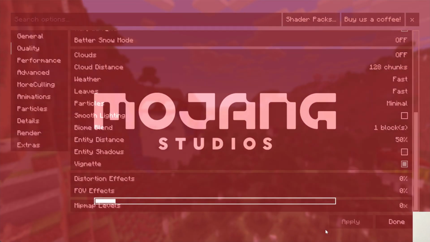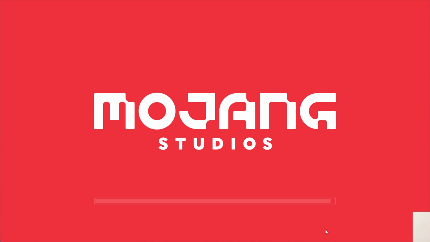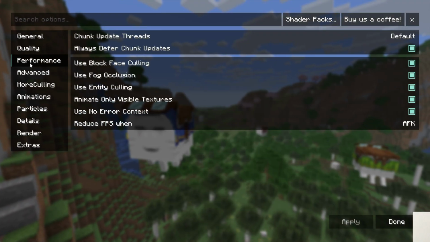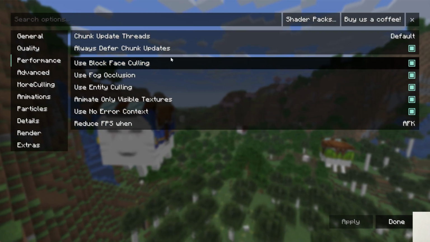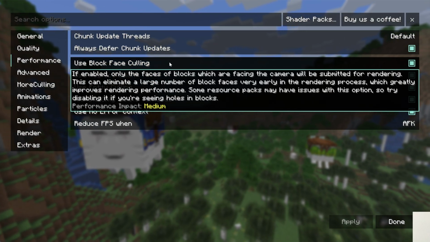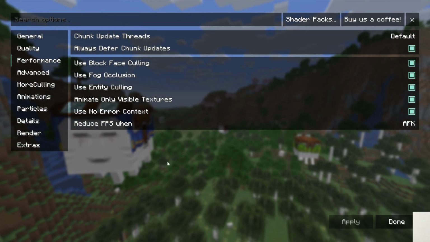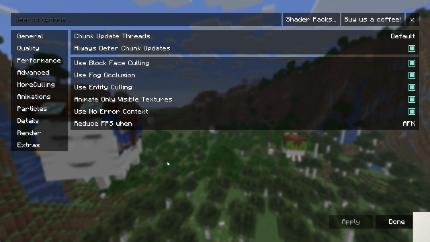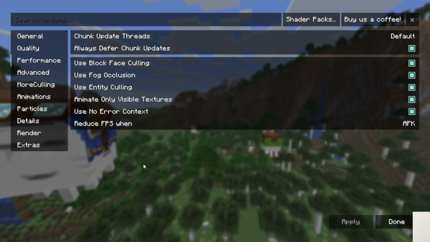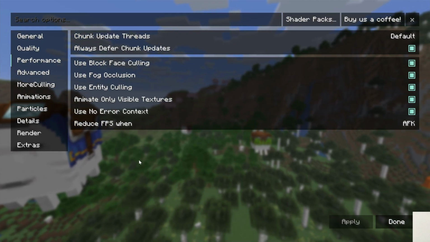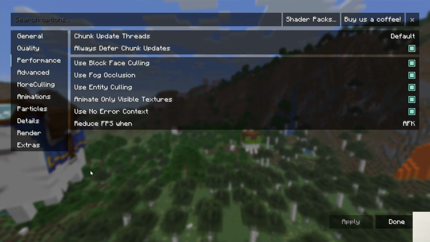Those are going to have a big performance impact. We're going to go ahead and click apply. We'll reload the game there, and we can move on to the performance tab. Here, generally, just leave it as is. Do not touch anything here. Leave it all enabled. What a lot of this is going to do is actually fix some of that lag outside of FPS. If you have any jumping and things like that, this is what can really fix a lot of that stuff. And so that's why I recommend just leaving this as is.